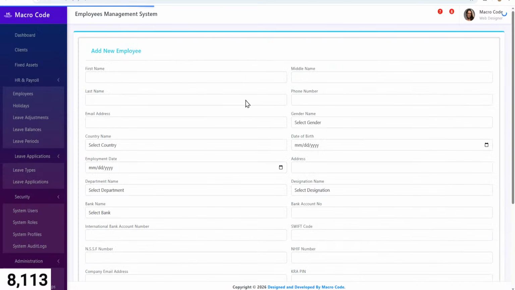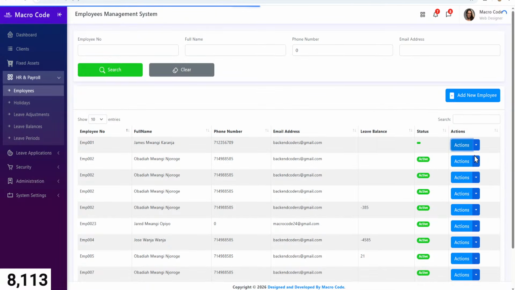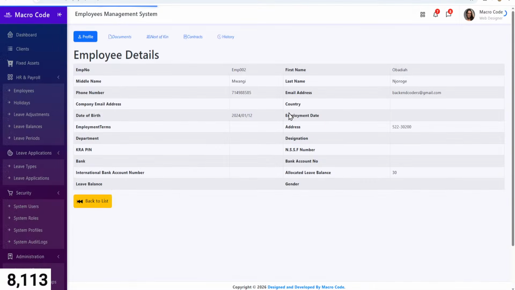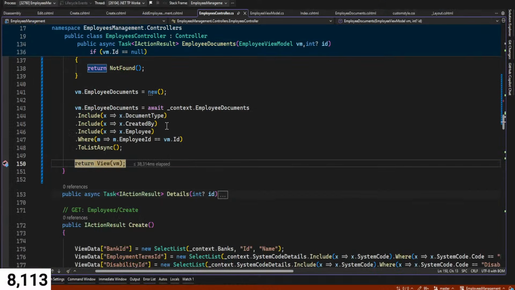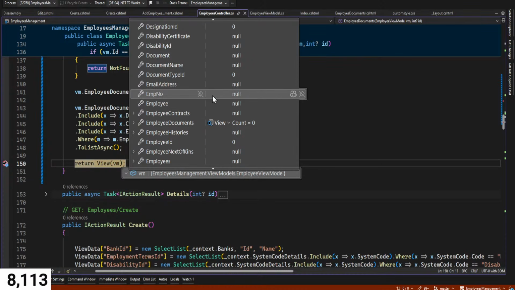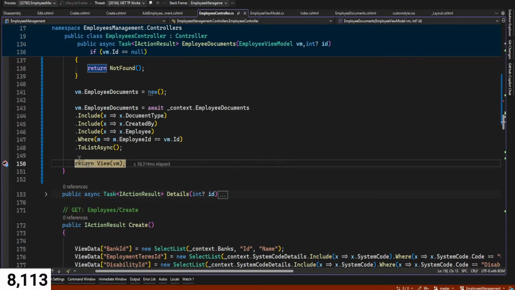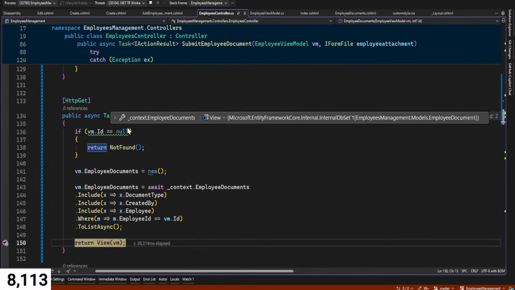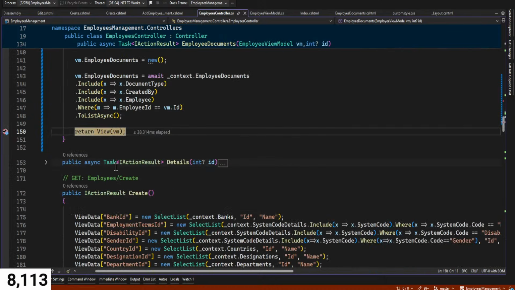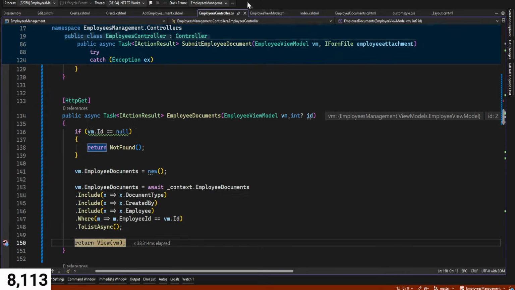So I'll add, sorry, we go to view details, documents. So this view model here, it has the ID too, but also, so that is the employee documents. I see.